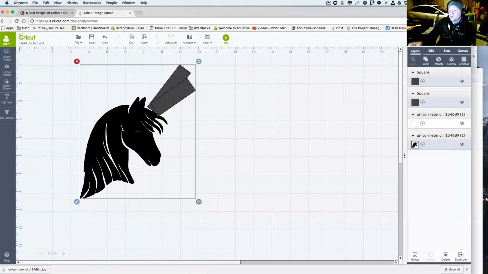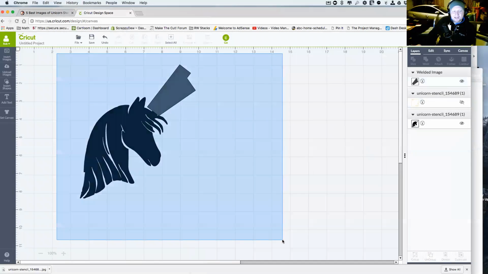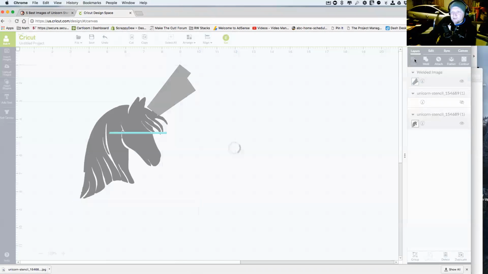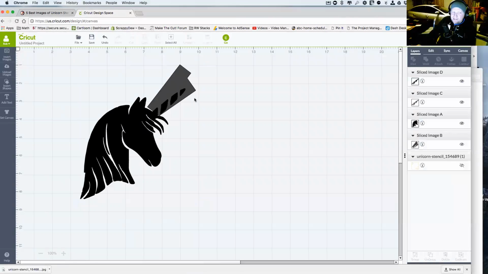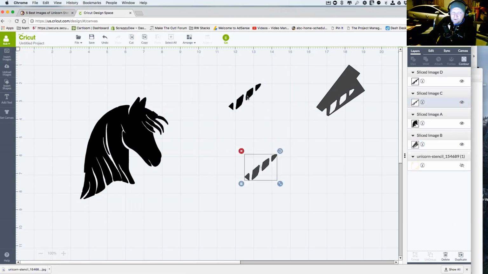And how can I get that? Well, we got to do what Miss Elizabeth said, which is weld these 2 shapes. Okay, so I'm going to go ahead and weld these. You select both of them, click the weld, and then I don't know if we need to add a heart or not. Nope. Okay, it's just weld. And now we can select both of these, and now our slice option is available. So hopefully this points out those common newbie errors. I'm going to go ahead and click on the slice. And there we go. And now we have a horn that can be moved.